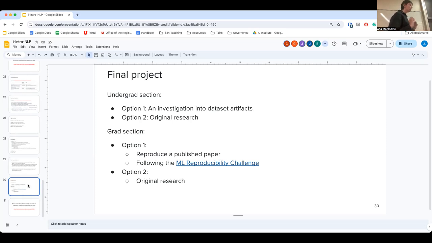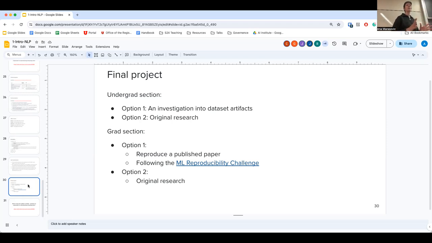At some point I will share more instructions and give you examples of successful projects we have seen before. I envision that you're going to start to work on your projects after the spring break, because you will be very busy with your assignments before the spring break, and you just need to learn a few things before you can do the project. And then the final assignment, as I mentioned, won't be programming, so you can work on it while you're working on your project throughout the second part of the semester. In terms of deliverables, you'll just need to deliver the final report. There won't be presentations or proposals.